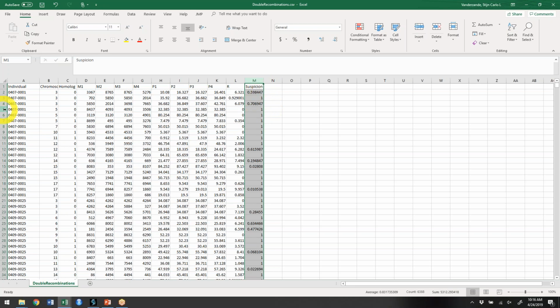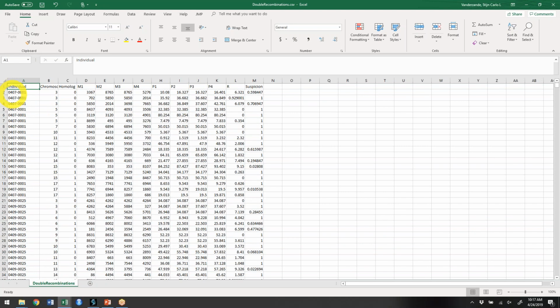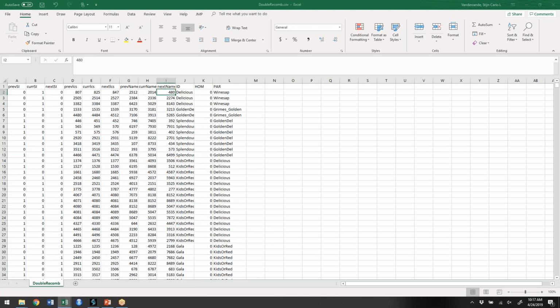So where do we start? Because even in this file, there are even more double recombinations reported here. There's about 6,400 reported. So that's a lot of things to look at. How do we start? My advice is to start with markers or regions that have a lot of double recombinations in that specific region or marker. And I would suggest that you start off with the singletons, but not just all the singletons.